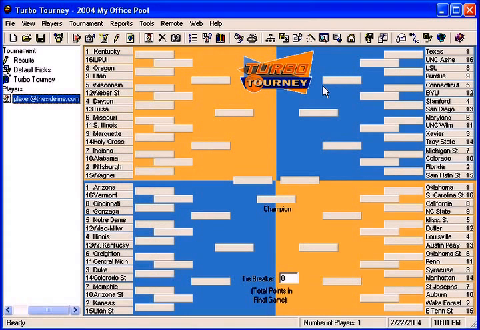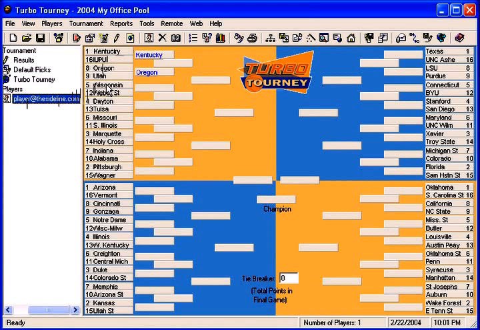So now the person is showing up here on the tree menu under players, and it's automatically highlighted for me once I've added them. And now to make their pick selections, it's very simple. I just need to come through the grid and click on the teams that they picked to win. So at this point I'm just looking at their bracket sheet and filling out the teams that they have picked to win.